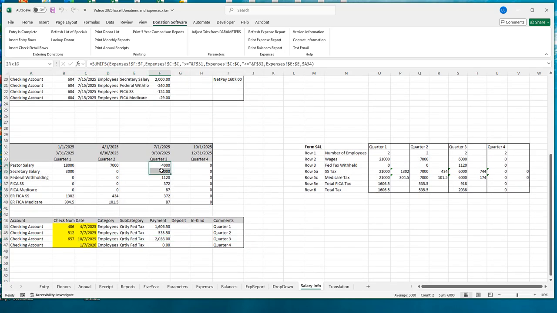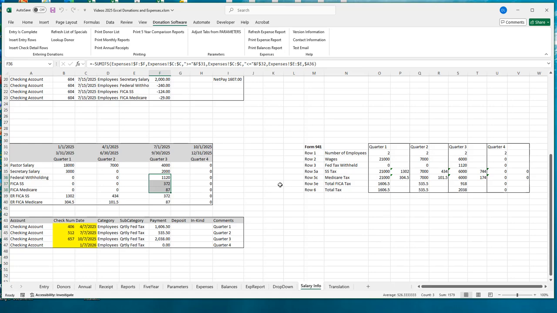And we'll see that here. So we paid their salary. This was withheld, but we sent it in, and then we paid this amount as our employer portion. Sorry, this was withheld and sent in on their behalf.